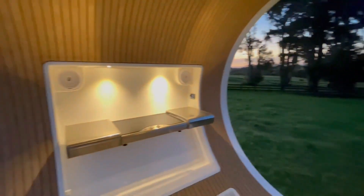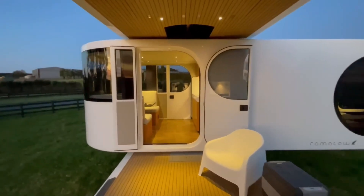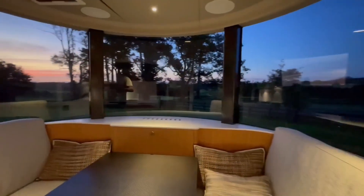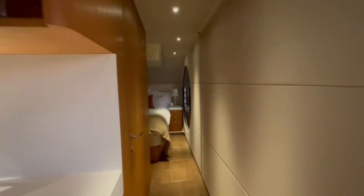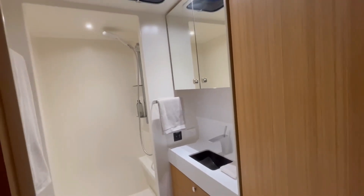The Remotel provides an automated setup for easy camping and has classic design and high-end materials. Plans call for the production vehicle to be marginally longer to increase storage capacity, but otherwise the inside is planned to be as practical and comfortable as possible. Those who enjoy traveling but don't want to give up any of home's conveniences will love this creation, which has a patio that serves as both an outdoor kitchen and eating space.